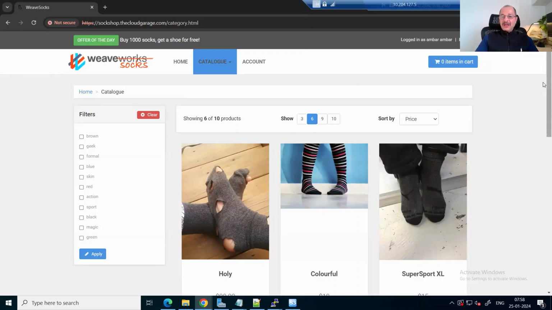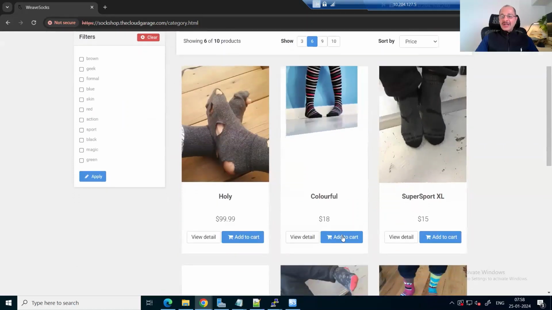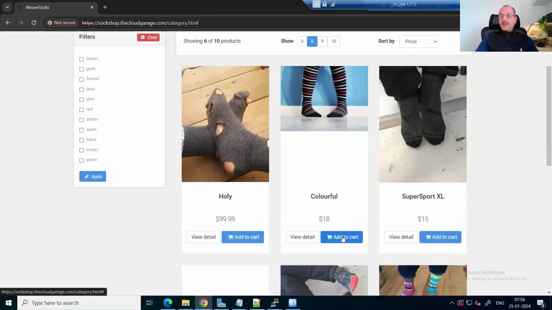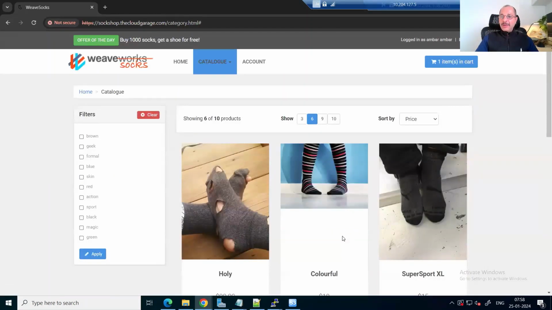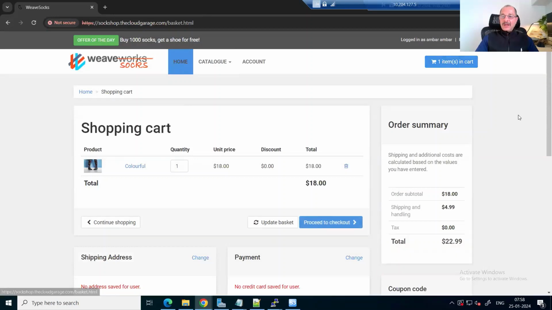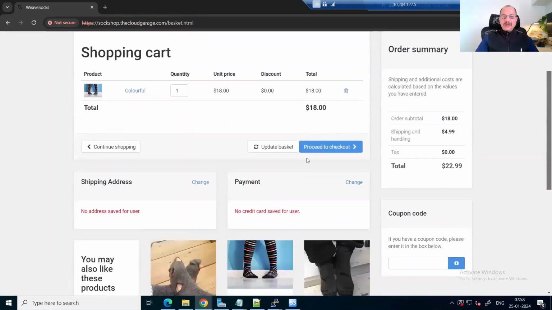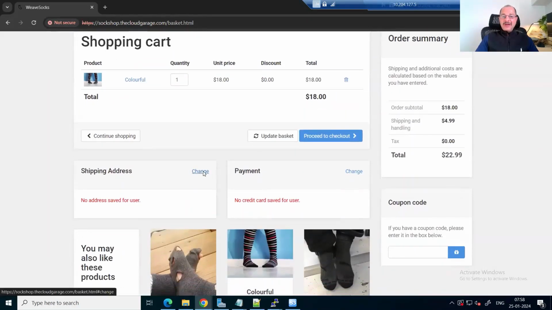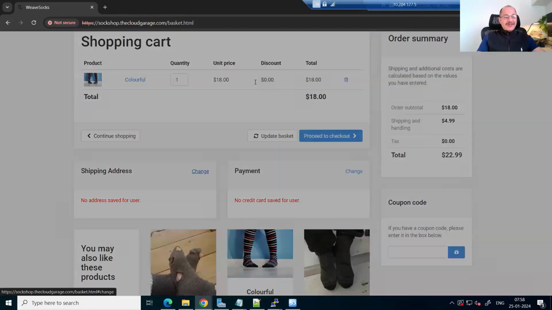So catalog DB is MySQL, proceeded with the catalog database entries. User DB, we've just created and validated through the login process. Then comes the cards DB, which is a MongoDB. So you can see the cards DB is working. Then I will change the shipping address.